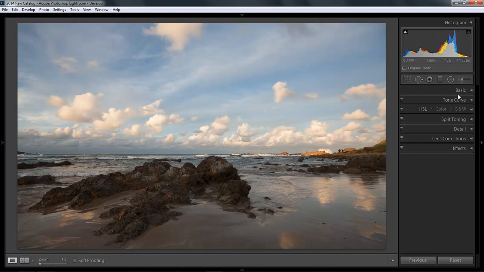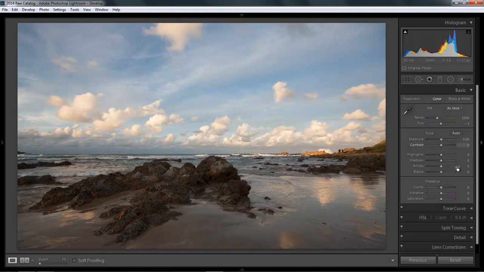My next stage is to open up the basic tab, because I'm going to want to make the first of my changes here. But in the introduction I did say we need to know what makes a good picture. What do we need here? Well, I think I need to enhance the foreground a little bit. We need colour, we need impact. We've got some quite nice colours coming through the rocks. If we can make more of those without overdoing things, we can do that. And we can certainly put a lot more power into the sky as you see it here.